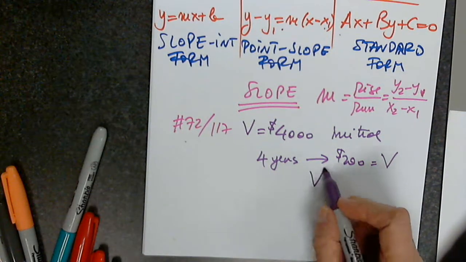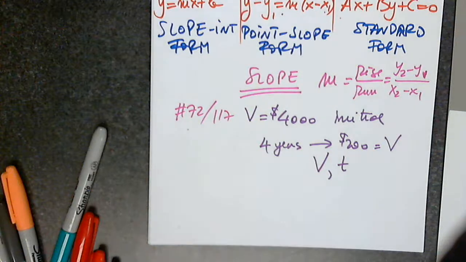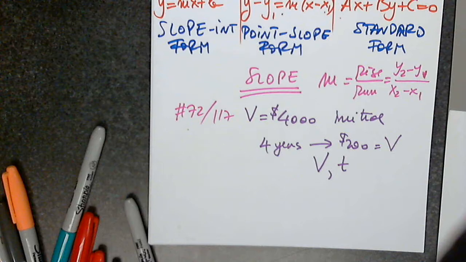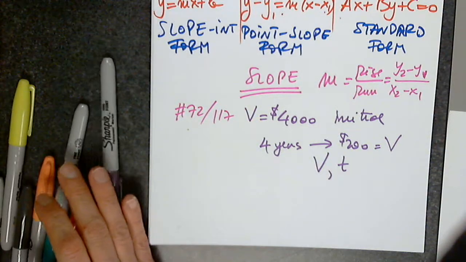So we are asked to use v and t to find the linear equation because we are specifically told that depreciation is considered linear. If I don't have that information, I'll say, I don't know what to do. You haven't told me the trend. You just threw some numbers at me, but if you don't tell me what the trend is, I'm not going to be able to figure it out because I only have 2 pieces of information. But we are told that for accounting purposes, the business uses linear depreciation to assess the value. So, what is given in this problem?